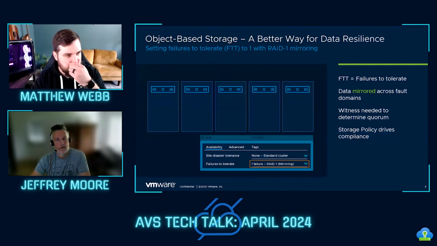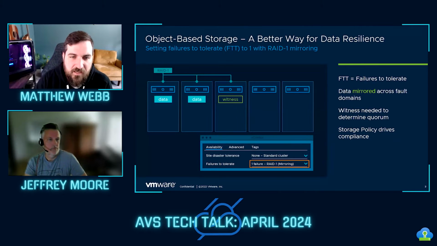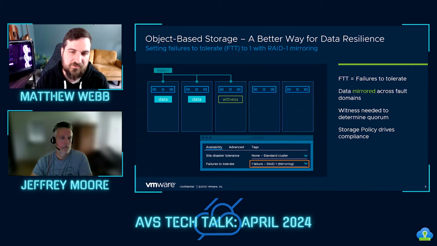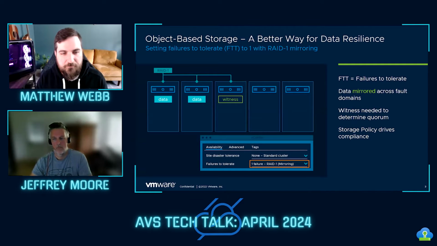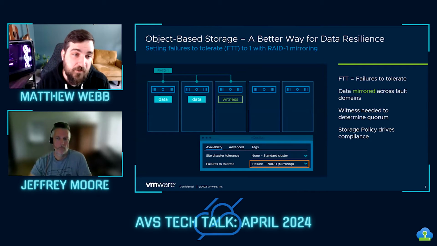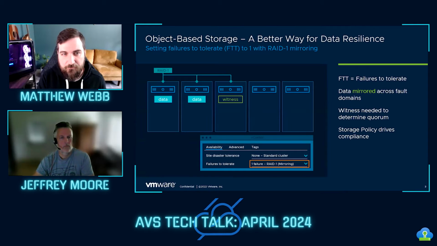Yeah, so maybe double clicking into what Jeff said, because there's a lot of key points that are worth calling out. Let's first double click into how vSAN works, because if you don't have that basic understanding, stretch clusters is going to be a little hard to understand. So when you have a vSAN cluster, what we're doing is essentially RAIN instead of RAID. So we do redundant array of independent nodes instead of redundant array of independent disks. And so essentially a node is a fault domain. So when you set that FTT setting, or failures to tolerate, that's what we're saying. We can handle one fault domain failure and still have availability of the data.